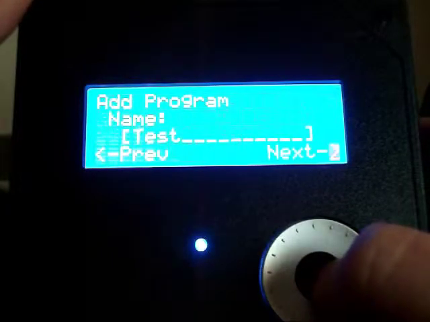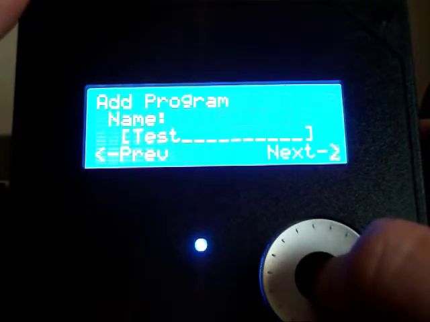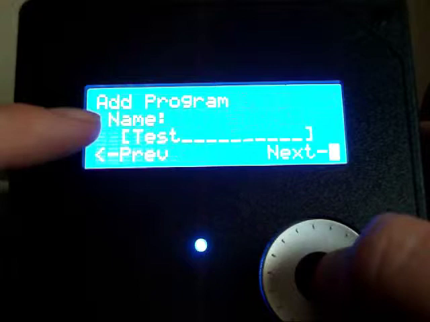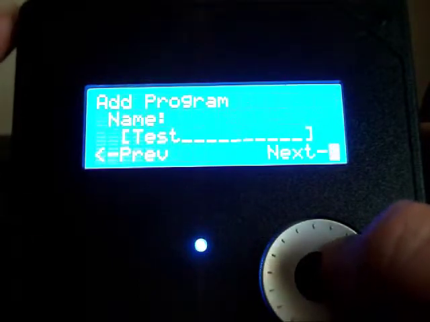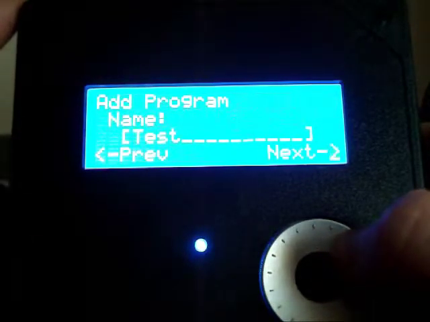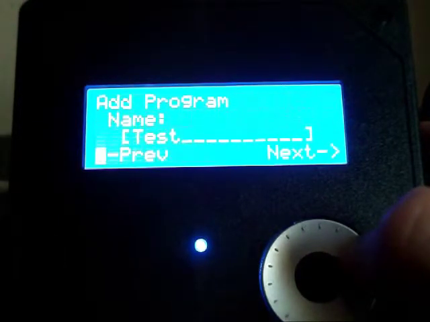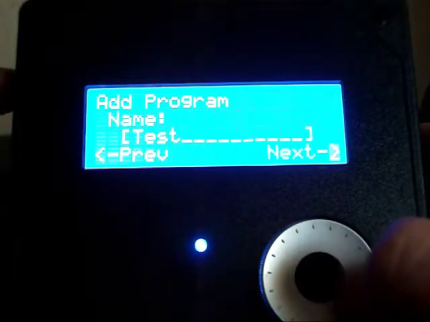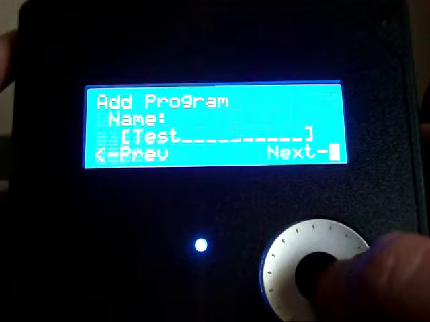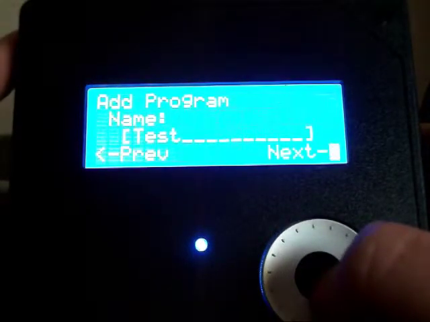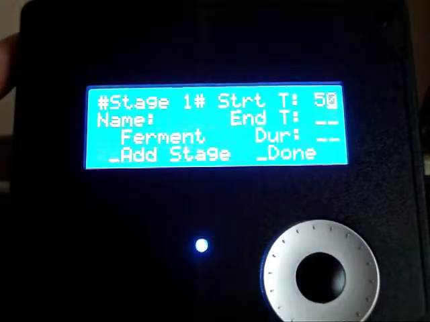On your last character you want to add, go ahead and hit the menu button once, and then hold the menu button down for a second or two, and that'll get you out of the add name and to the previous and next section. So this gives you the option to select. If you select previous, it cancels the add program, takes you back to the menu, and you're done. If you go to next, it starts adding the stages. So hit next, hit the menu button there. It starts off on stage 1.